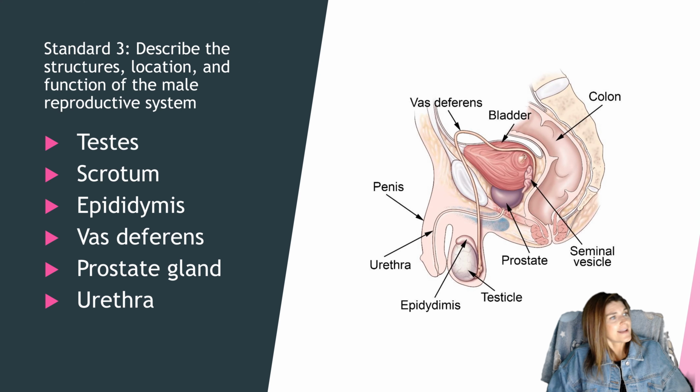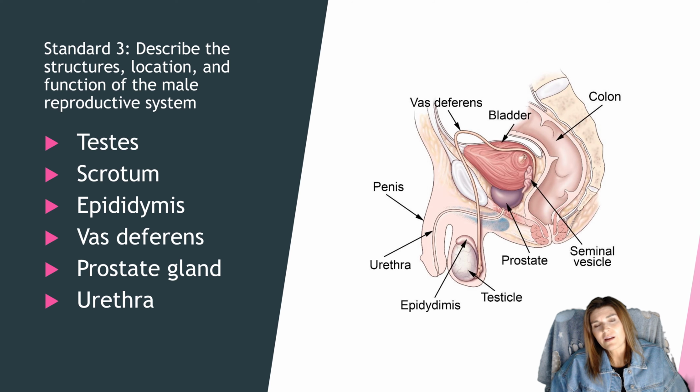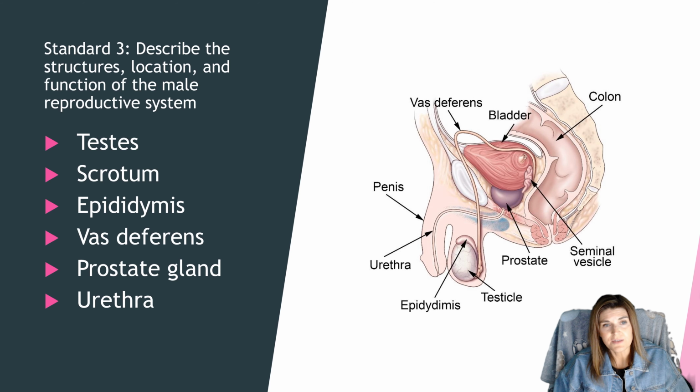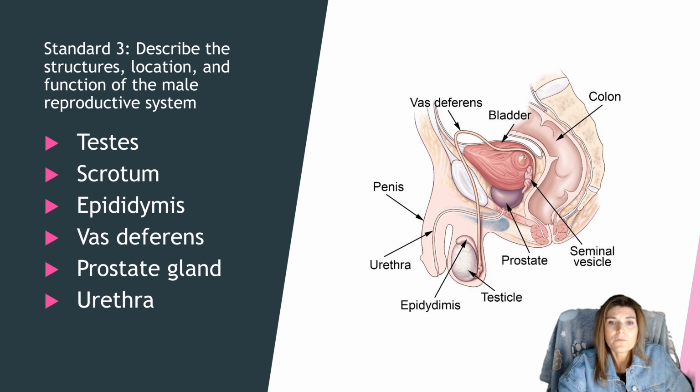Okay, and standard 3 now. This is where we're into the male reproductive system. So I try to cover these with kind of equal and accurate coverage for both. There are some structures that the curriculum says they must know. So those are listed, and we're going to go through those. But I'm going to give you a sagittal view on this one and a frontal view, like I did with the female. So with a sperm cell, they're going to be created in the testicle.